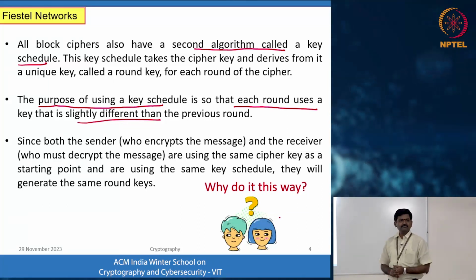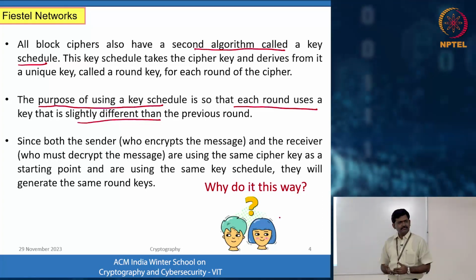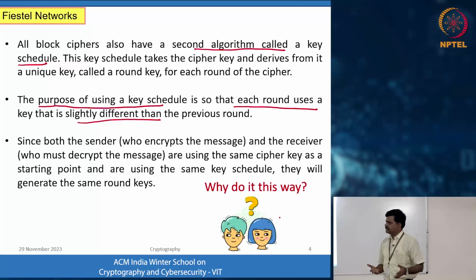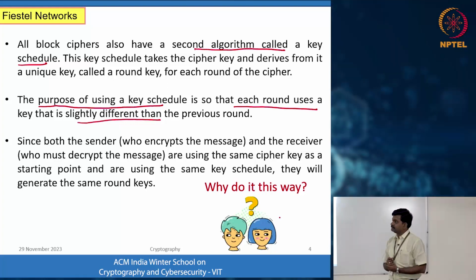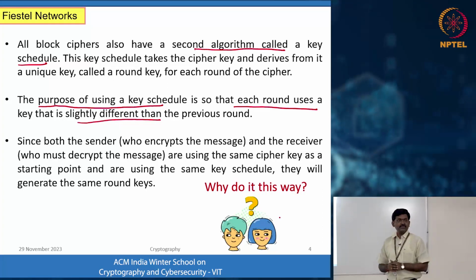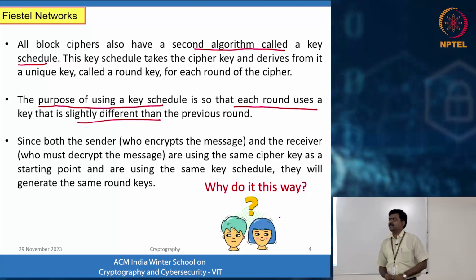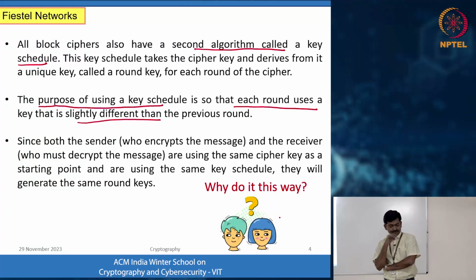But why do it this way? Why do it this way? Just encrypt, send it. Why repeat it? Right? 10 times, 5 times, 16 times. Why repeat? And in order to repeat it, you need to generate the keys. Are you able to follow? Why do it this way? So think on this third question. What are the two questions I asked? Already I gave two questions. This is the third one. Right? Why do it this way?